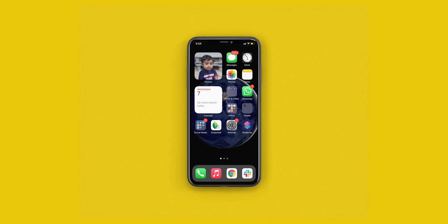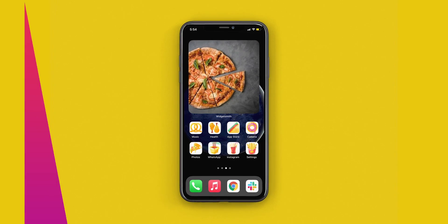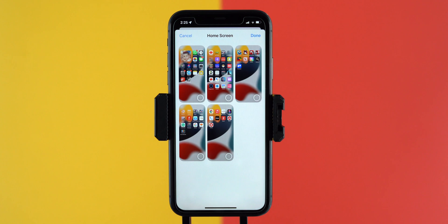A few more exciting features to talk about: the next one is customizing the home screen. Apple introduced home screen customization in iOS 14, and with that we can add widgets and hide the home screen. With iOS 15, Apple is offering even more customization with the Focus feature. With each focus mode, we can pick specific home screen pages to show when that selective mode is turned on. So to take advantage of this — for a DND mode, we can keep one or two screens; for a work profile, we can keep the home screen page with productive apps; and for a fitness profile, we can keep a page of apps and widgets for a workout, and a lot more.